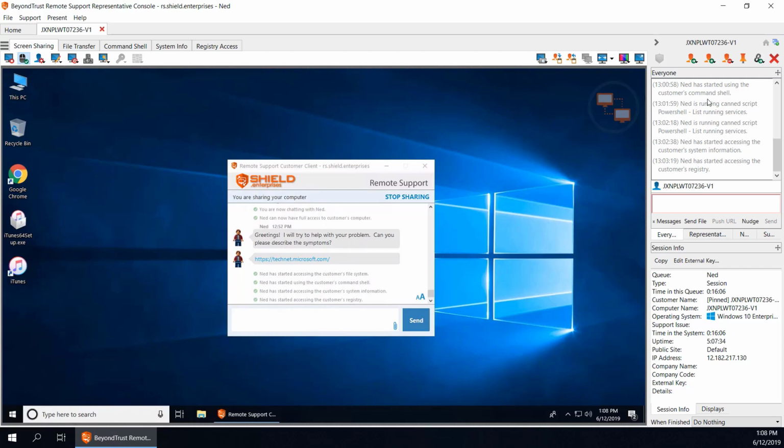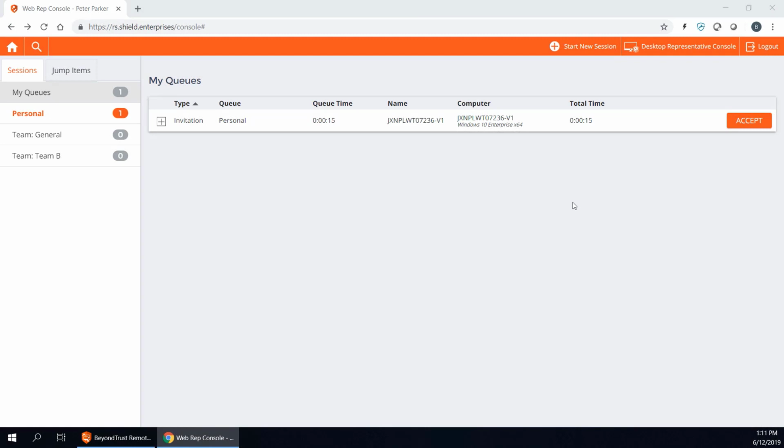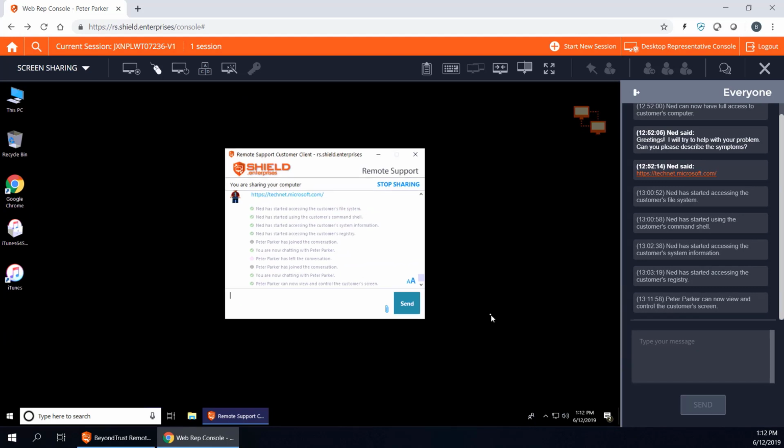So let's demonstrate that. When the original technician needs to invite another rep into the session, they can select other teams or even choose an individual by name. Here, the invited rep joins the session using the web representative console. Both technicians are now looking at the same screen and can work together to resolve the issue. This collaboration can even double as training time for lower tier technicians, as they can watch over the shoulder, as it were, and see how the invited rep resolves the problem. Also, at no time has it been necessary to disconnect from the remote customer. Even if the session transfers completely, the end user's experience will be seamless.